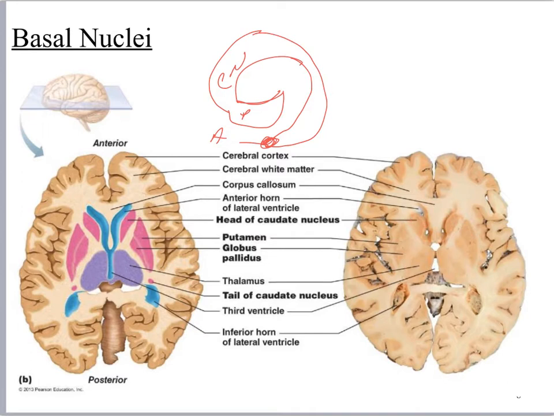So here you can see this part of the caudate nucleus. Here you can see this part of the putamen, okay? So they're showing the basal nuclei done in this fuchsia-like color. And then you can see a little bit of the tail. They're not even showing it over on this one. A little bit of the tail of the caudate nucleus right here. And that's about all you can see with this particular representation. Now, here is the thalamus, okay, which is considered a different structure, but it is also gray matter, okay? All right, let's do some more discussion.